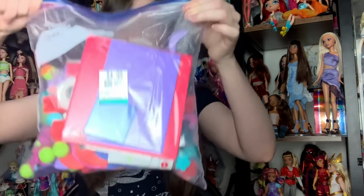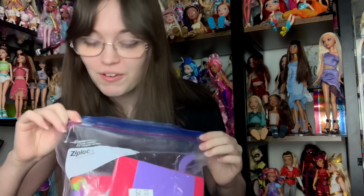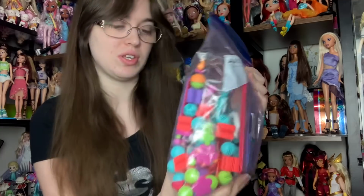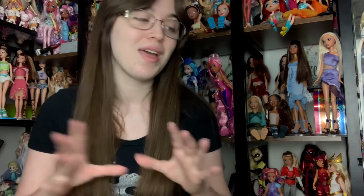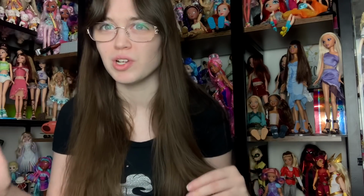I've never seen them in a thrift store before, so I had to pick them up, and I saw that they had the manual, which was exciting to me, but the fact that they come with the string still sealed and the stickers still sealed, major score. Very happy about this. It's not really something that I'm collecting actively or anything, but it's definitely something that I'm gonna use when I'm building displays and playing with my toys. I feel like those would be great for building risers for your shelves, actually.